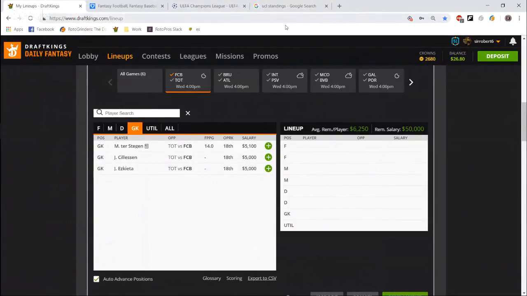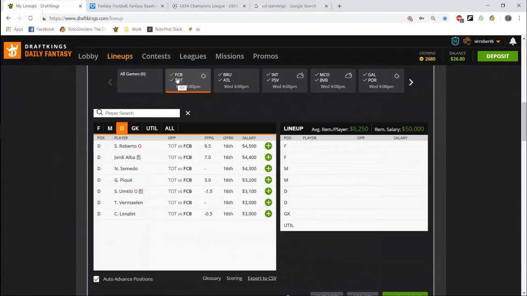Eindhoven doesn't lose by 4 to Inter. So yeah, avoid the Barcelona clean sheet. It's just not a realistic option against Spurs, though. We'll get to Spurs in a second.